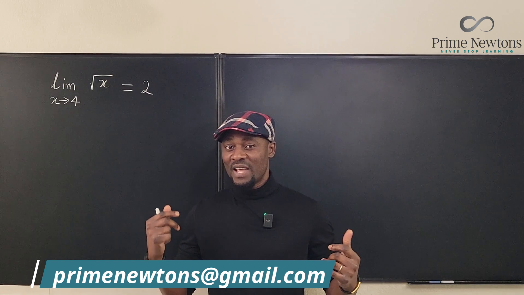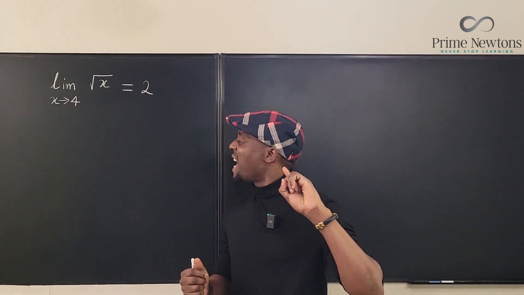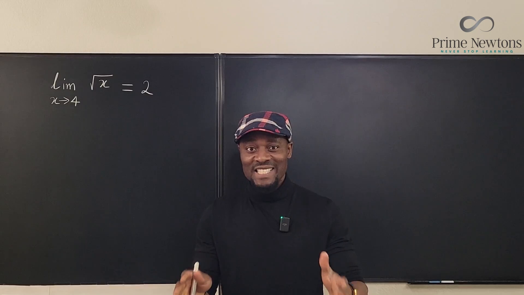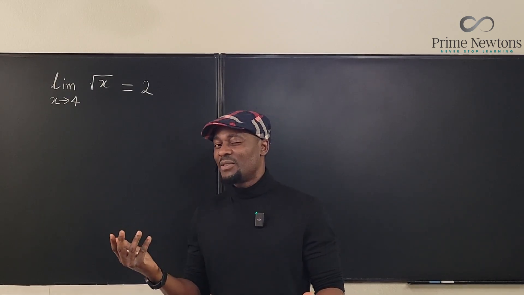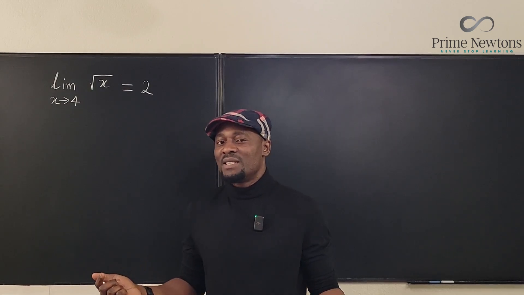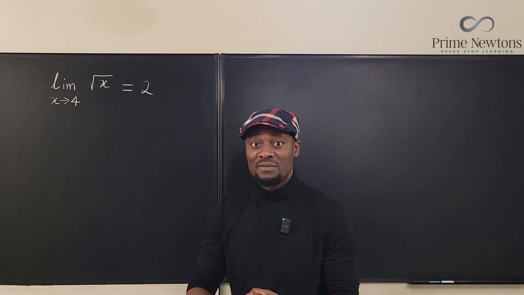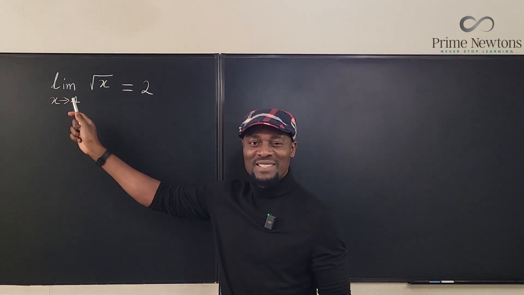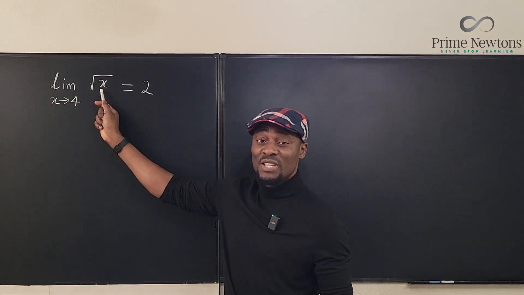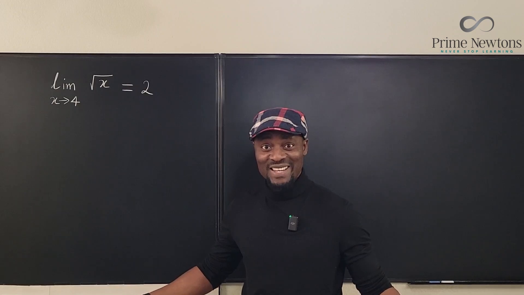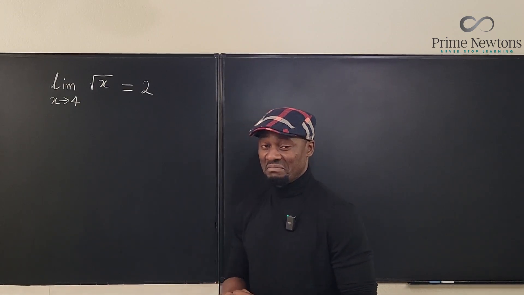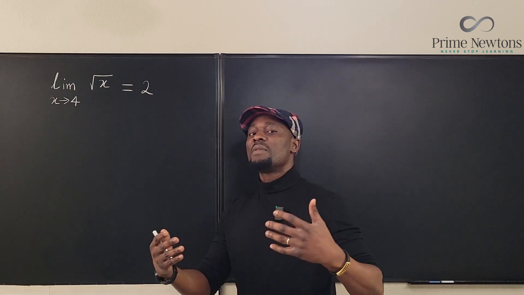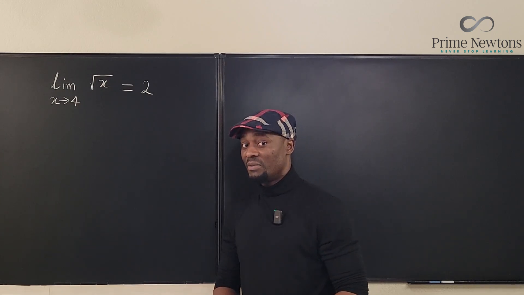Welcome to another video. Let's do another epsilon-delta proof, but this time for a square root function. An idea came into my head while I was preparing: what if this was an exam and I get frustrated because I don't know how to prove this — it's not a linear function, it's not a quadratic function. Can I just square both sides? But we're not going to do that. We're just going to use the typical definition, find a good delta, and solve our problem.